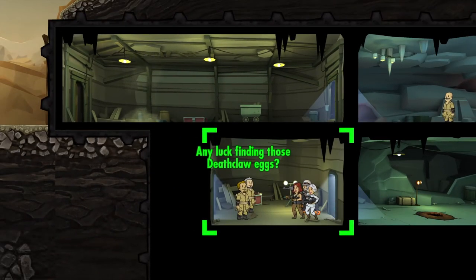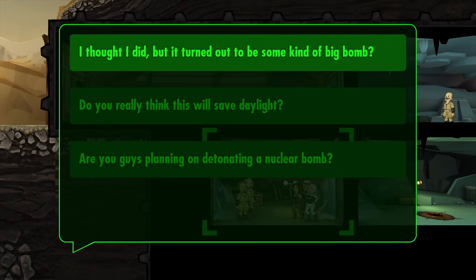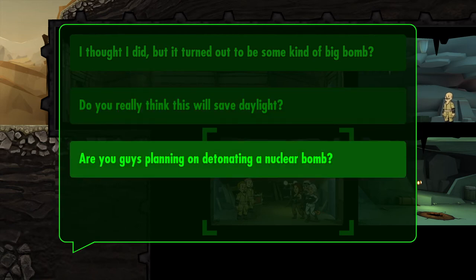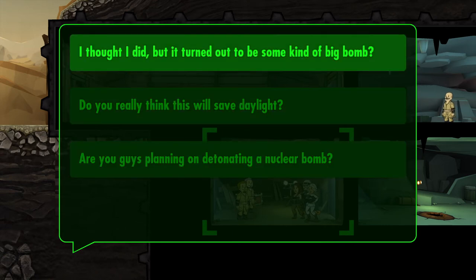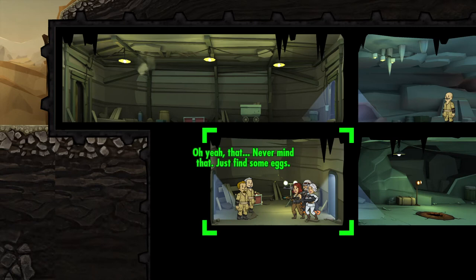Alright. Any luck finding those deathclaw eggs? Oh, we're probably gonna have to fight a deathclaw, I bet, at the end of this. It's tough. These critters are quite protective. I thought I did, but it turned out to be some kind of big bomb. Are you guys planning on detonating a nuclear bomb? We could ask them point blank, couldn't we? We'll say that. See what they say. Oh yeah, that. Never mind that. Just find some eggs.